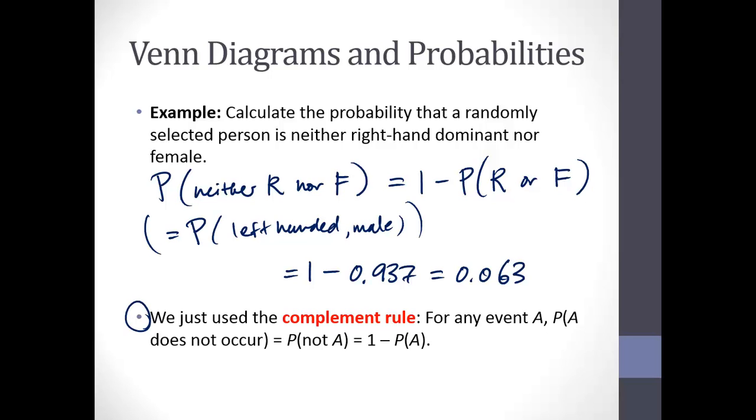So if you want the probability of the opposite of something happening, again, we're going to take 1 and subtract off the probability that it does happen. So we saw this at the end of chapter 10, just a refresher that this can be a very good way to calculate probabilities, as this person suggested in the previous example. So this is what we're going to call the complement rule. The probability that some event A does not occur is just 1 minus the probability that it does occur. Okay.